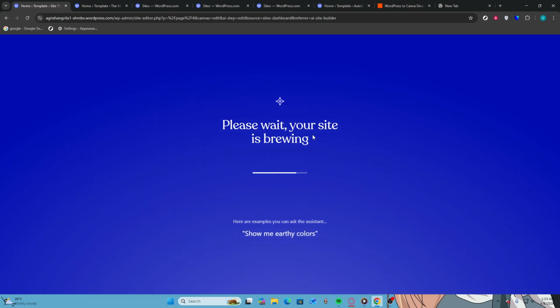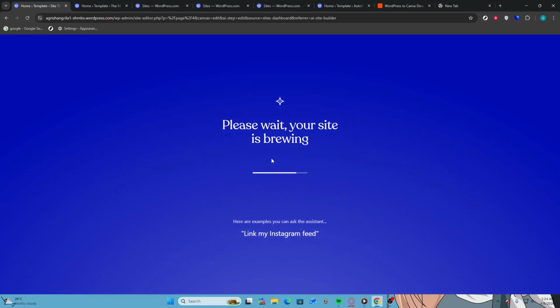It is essential to remain patient during this phase, as it might take some time. Wait for the generation process to complete. You may notice a progress indicator, which will inform you of the state of your site's creation. This step is crucial as it ensures all components are properly set up. Finally, be aware that this might take a while.